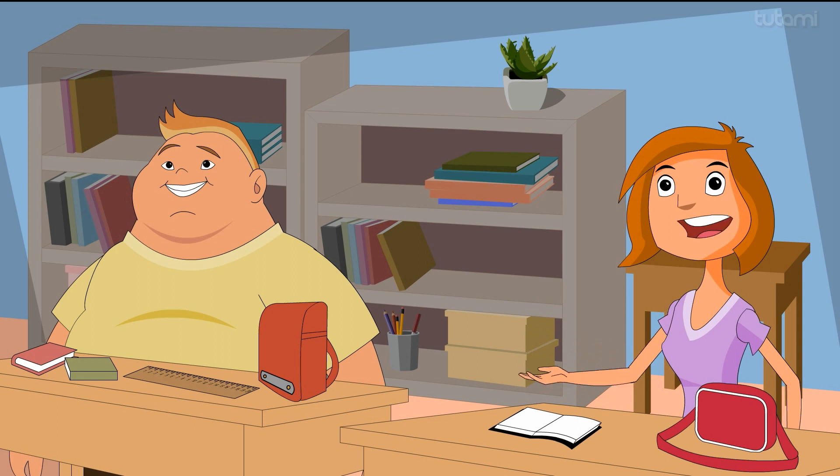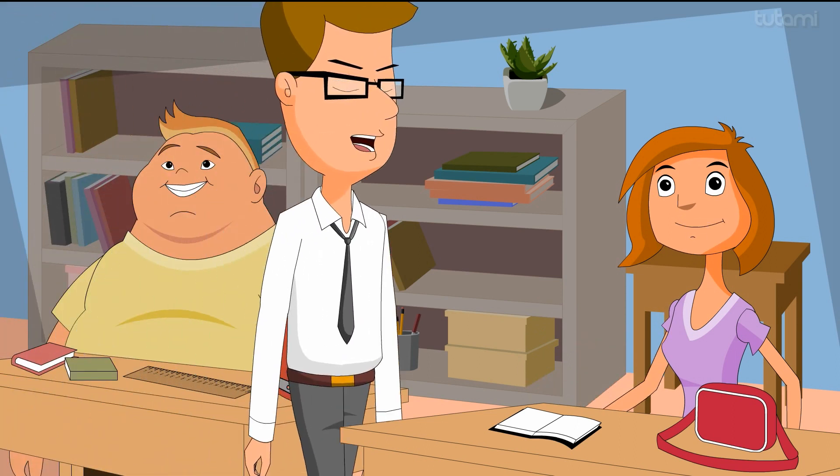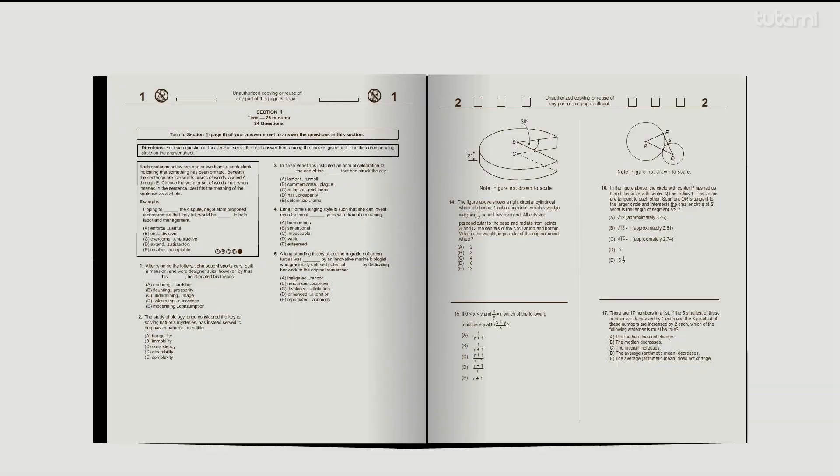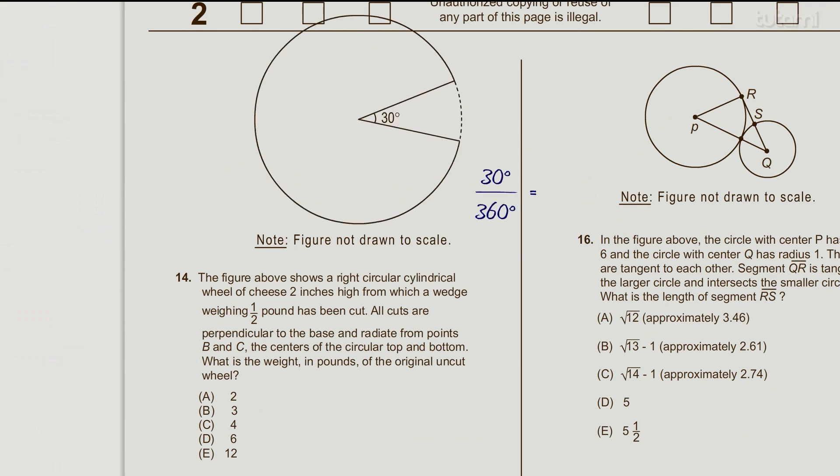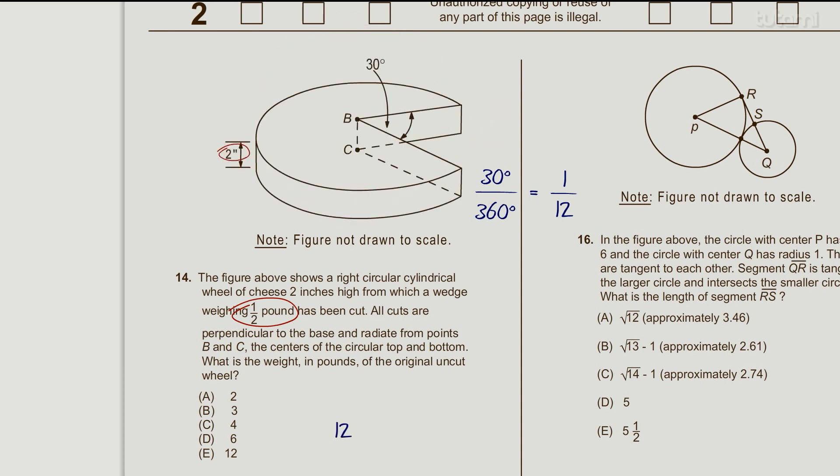Can we take a look at two problems from our homework? Let me come over and take a look. Okay, this looks like what we just talked about. The two inches is really superfluous, as it's only used to show that this is a thick wedge and not a single flat piece of cheese. Recalling our area of a sector formula, we know that 30 degrees is 30 over 360, or 1/12. If 1/12 is equal to half a pound, I can multiply by 12 to figure out the weight of the entire wedge. 12 times 1/2 equals 6, answer choice D.